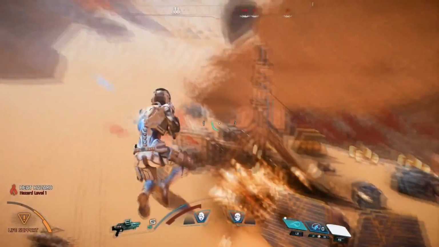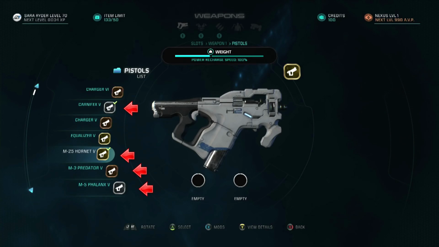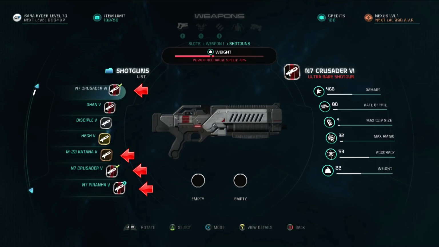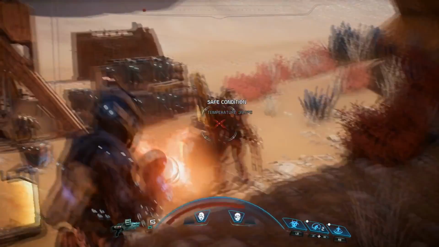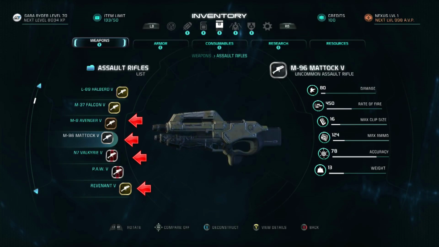And there are some returning favorites as well, including for pistols and SMGs, we have the Carnifex, the Hornet, the Predator, the Phalanx. Shotguns include things like the N7 Crusader, the Katana, the Piranha, which we got to see in the gameplay. Some sniper rifles coming back, happily for me, is the Black Widow, the Incisor, the Indra, and the N7 Valiant. And then familiar assault rifles include things like the M8 Avenger, the Mattock, the N7 Valkyrie, and the Revenant.